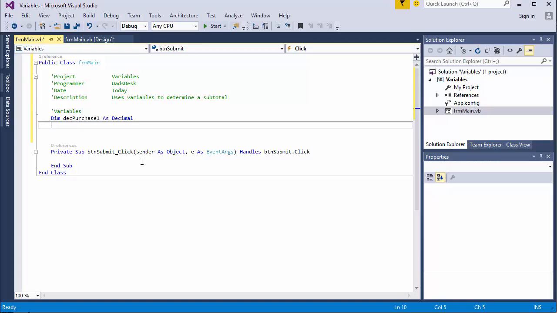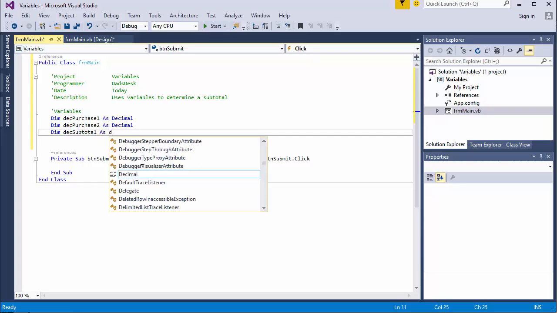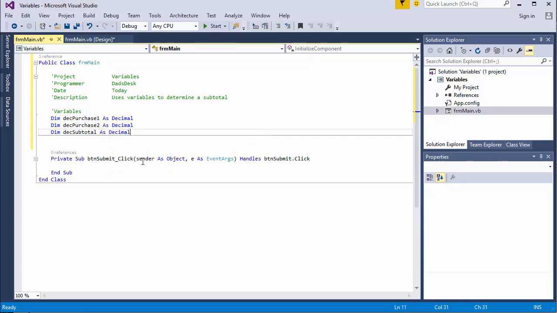I can put all my variables on one line as long as they're all the same type, but for this one I just want to do them separately just so you can see. We'll call this one dimension DEC purchase 2 as decimal, and then for the subtotal, dimension DEC subtotal as decimal. There we go. Very, very good.